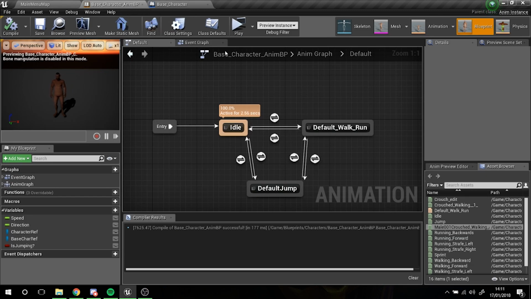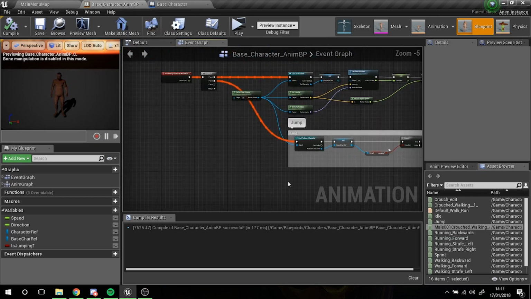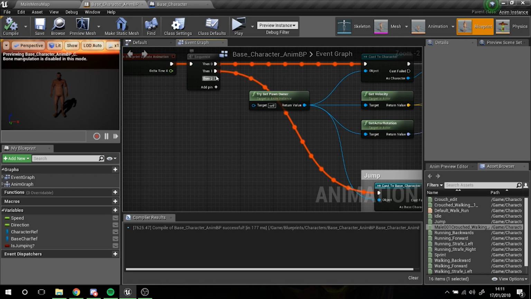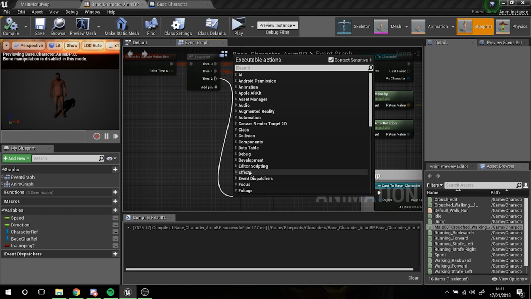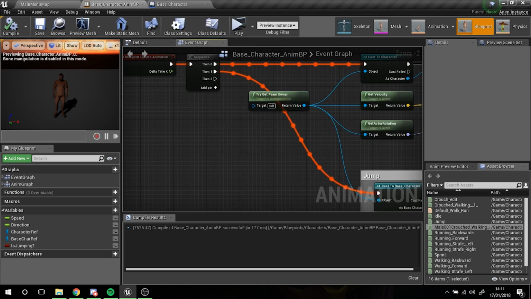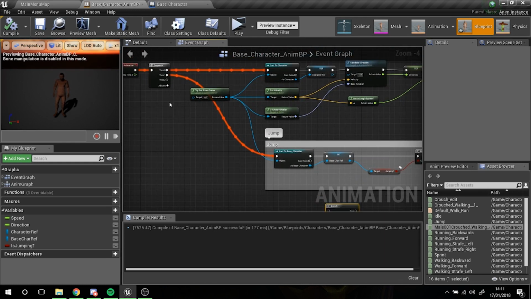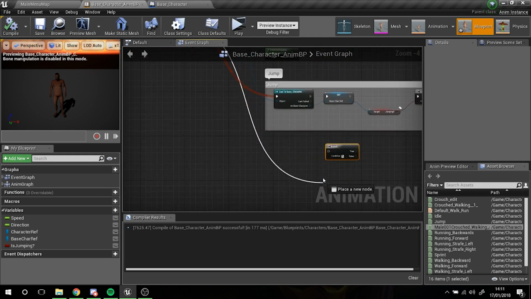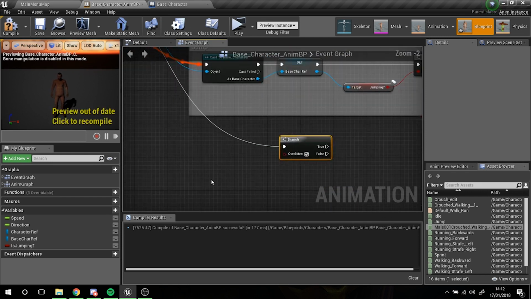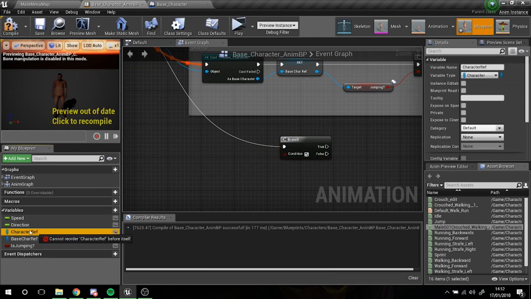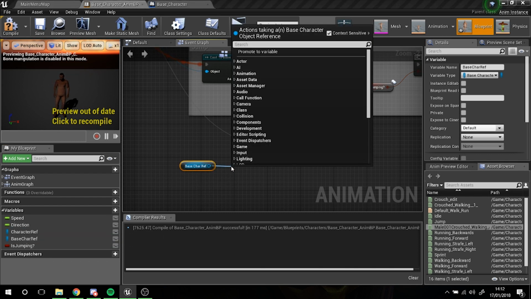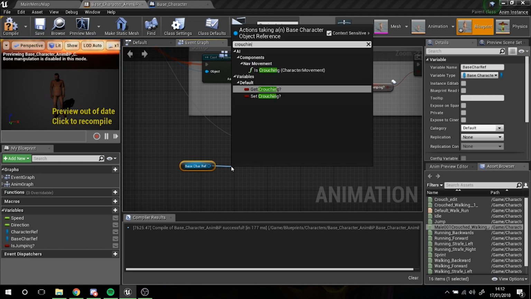Let's head over to our base character, go to the event graph, drop down another pin here, and from here we want to set a new variable based off a branch. So let's just drag that to here, and we want to get our base character reference, and from here we want to check, are we crouching?